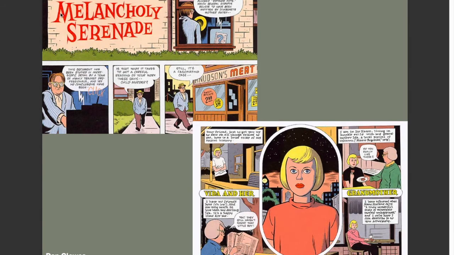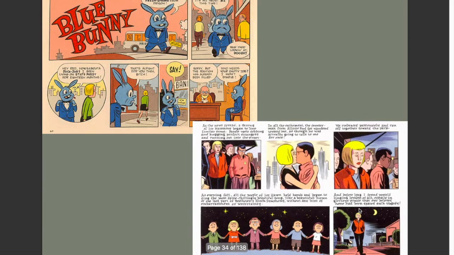So here's use of serif in a cartoon or in a comic by Dan Clowes. He's having fun with the title here. It's a really fun, lively serif font. Most of his lettering is in a sans serif. It's easier to read when it's small. This typeface has little serifs on it. It's designed to feel like it's a blog or a zine, or it's a computer or typewriter. So it has that feel to it. Same thing here and here. So lettering communicates a tone and a feeling and a context.